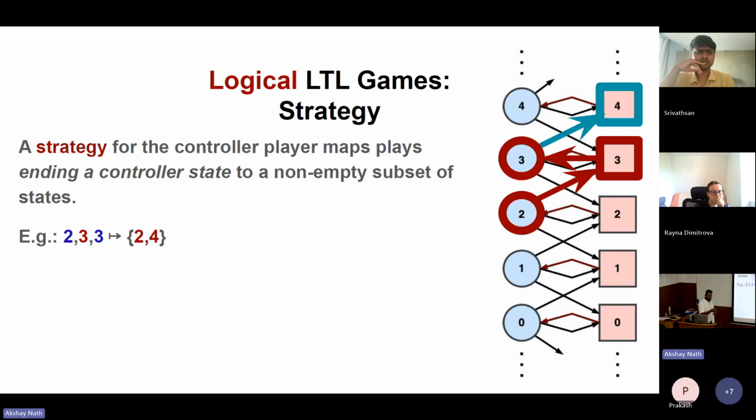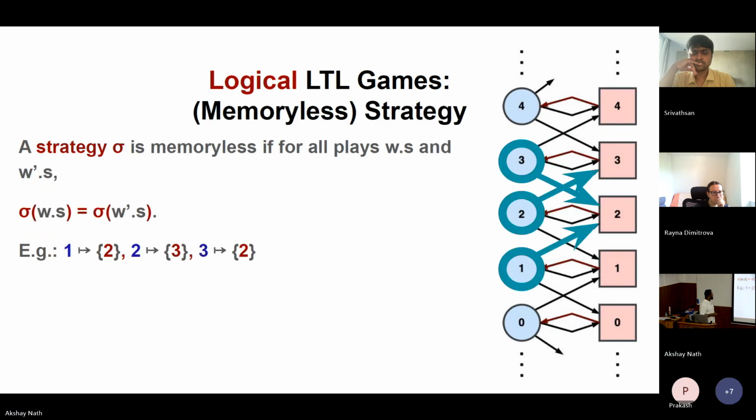essentially the next state. In our case, we're calling the move the next state in this context, right? From state 2, I could make the move going to state 2 or state 4. I think of this as a move for now. So this is a memoryless strategy. Now, of course, you can think of these strategies as trees, but I won't get into that now. You can imagine them to be a tree starting from a given state.